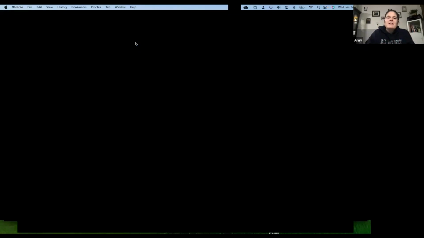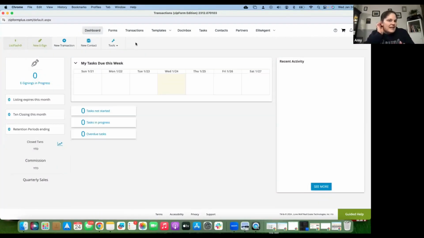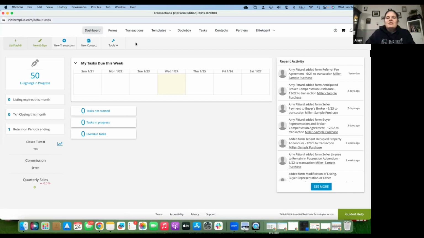The only reason I log into ZipForms is for my transactions and my documents, so I don't need tasks due, what's expiring, recent activity, and tasks not started. I don't track any of that in ZipForms. You might decide that you want to. It could be really handy to keep track of your contingency rules. You could keep track of all that in here, totally up to you, but that's the dashboard.